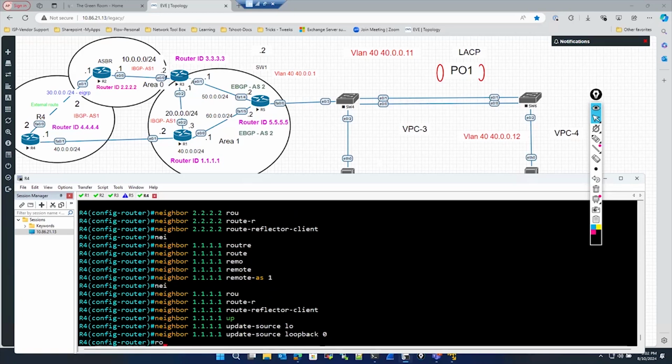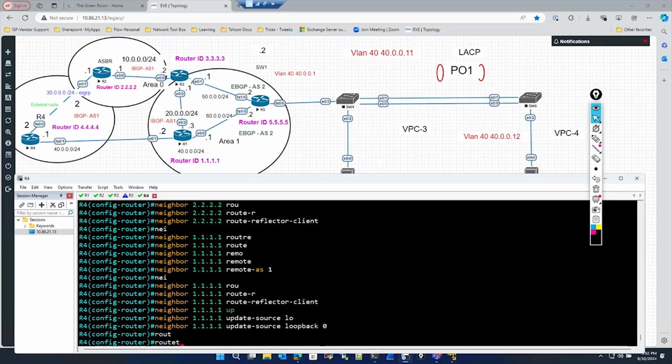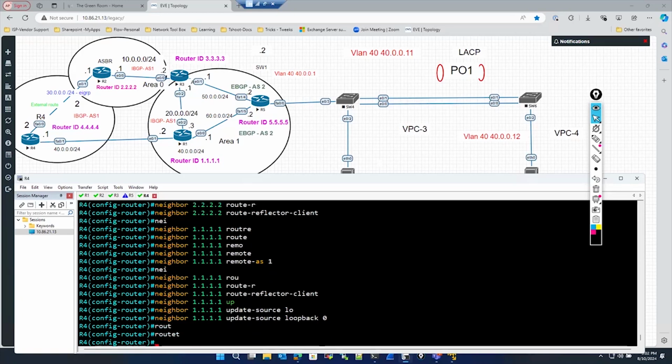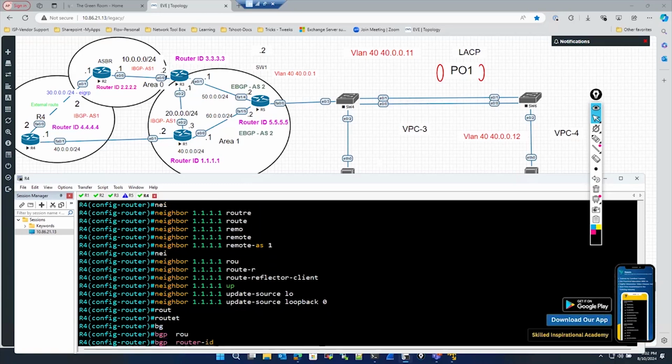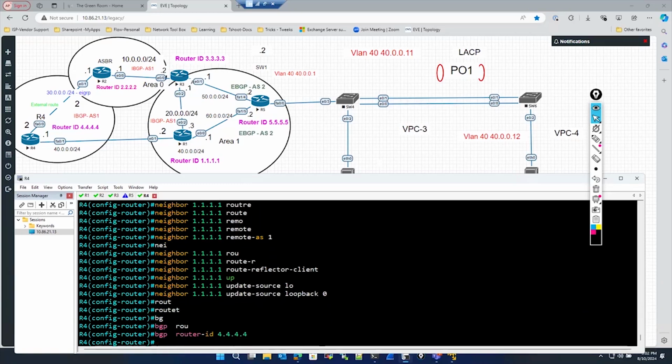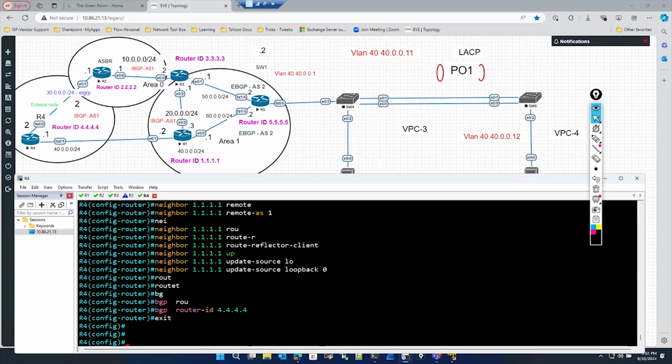Then router BGP router ID, the loopback interface of it, my router ID 4.4.4.4.